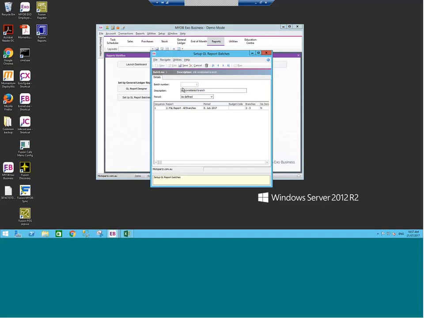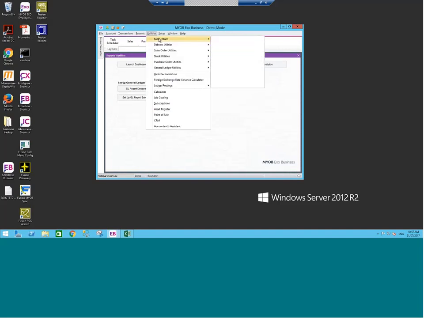So you create a batch, and then in that batch, you add one or more reports that you're going to run one after the other. So you can basically say, right, first run that report, run it for July for branches 2 and 3. Then run this report, run it for July, run it for all branches, all sub-accounts, and save it to a file. And then you can add another one and keep going. When you run that batch, that's what it'll do.